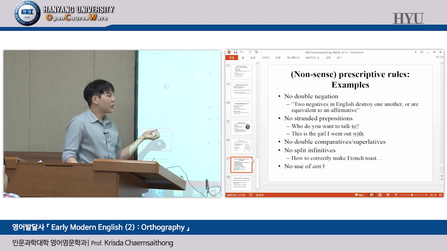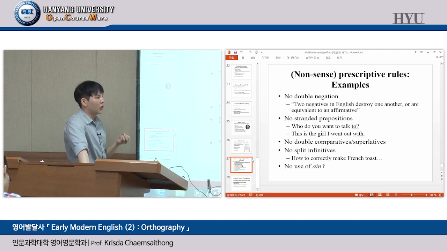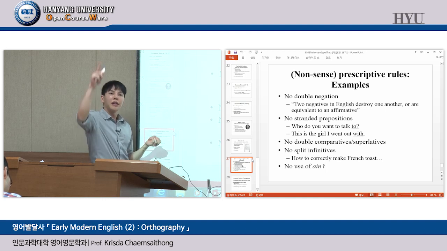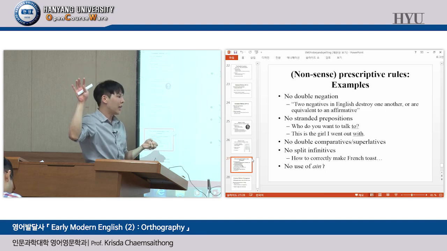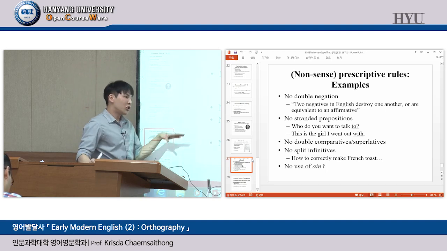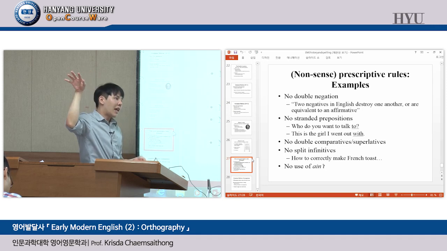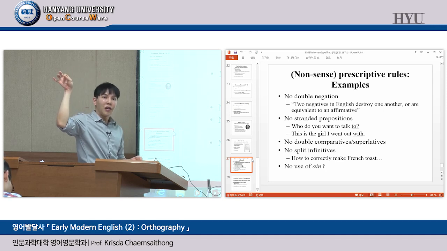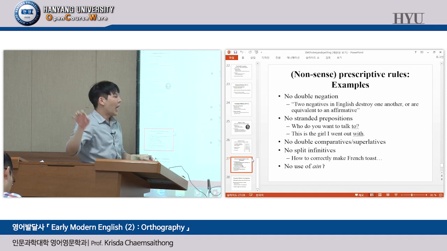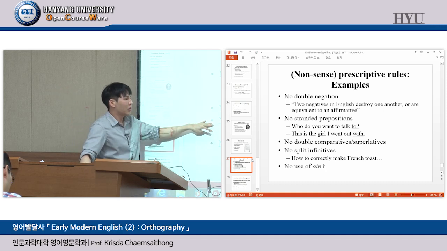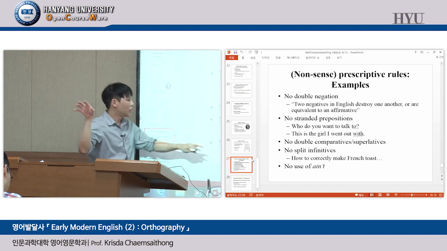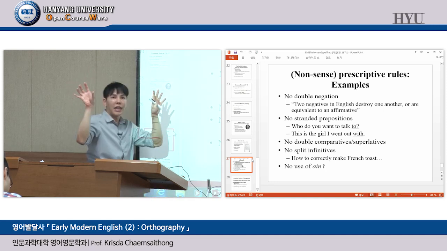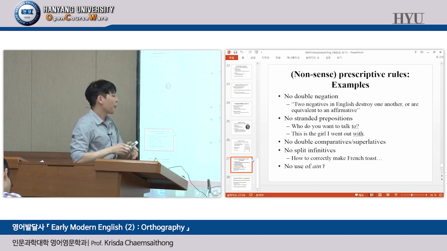Do you remember how we do infinitive in Old English? In Old English, there's the -an ending, right, at the end of the verb. Love is lufian, right, -an ending. However, as you know, the -an ending faded out to schwa, spelled with the e, remember, in Middle English. And in Early Modern English, in terms of grammar, there's no ending anymore. But we use the preposition to indicate that it's the infinitive, okay?